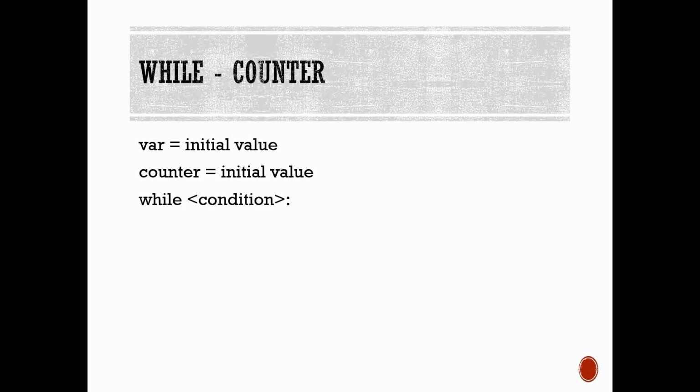Since we are repeating logic over and over again, we can actually count the number of times that the logic is repeated. So here's an example. We're going to create a variable that's our initial value. I'm going to create a second variable that is going to count the number of times that we go through the loop. So we'll have our while loop with a condition, and then I am going to update my counter variable as well as updating the condition. That counter variable is going to count the number of times that we loop through the while.